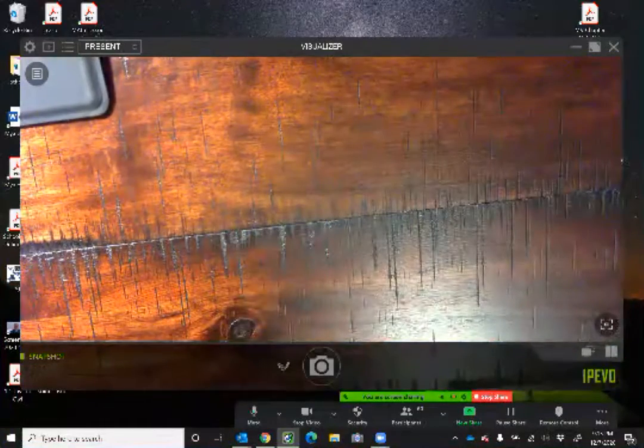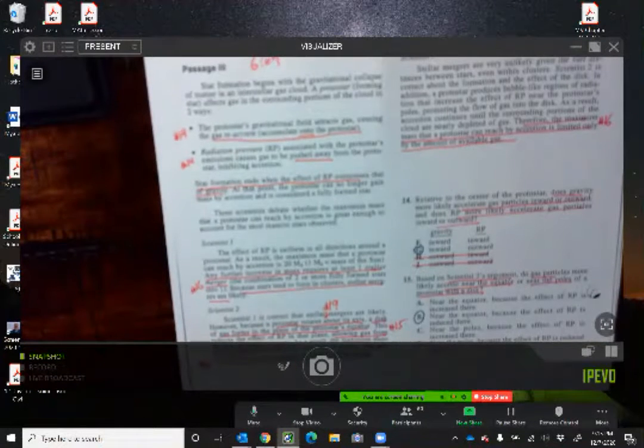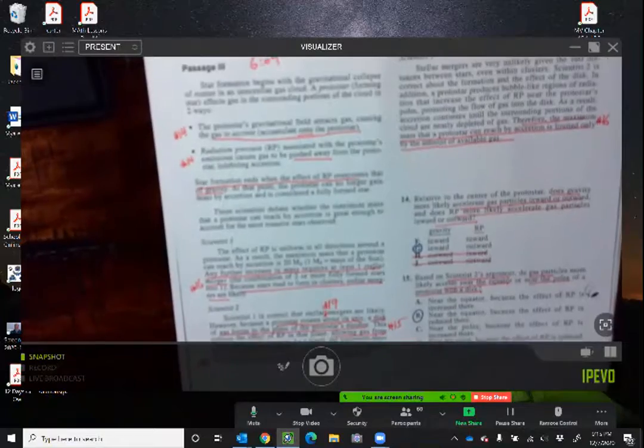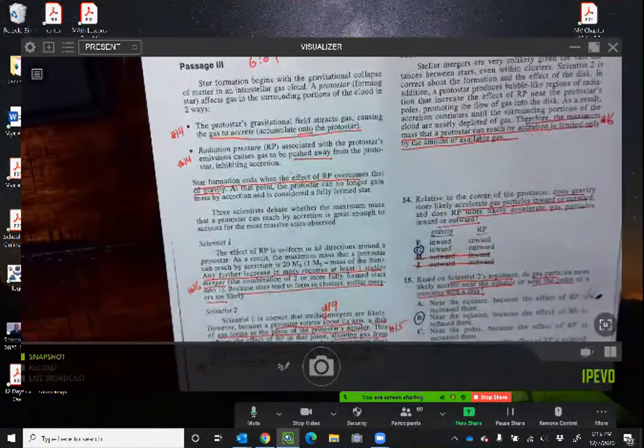So let's talk about this one. Of all the dueling scientist questions I've seen, this one was just really weird. Usually it's not this awful. Okay, this one was just, man, I don't know. I don't know what they were thinking when they did it, but it was just tough. So let's kind of go through it.